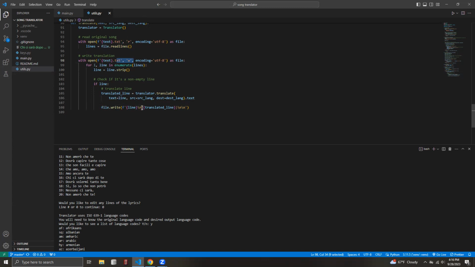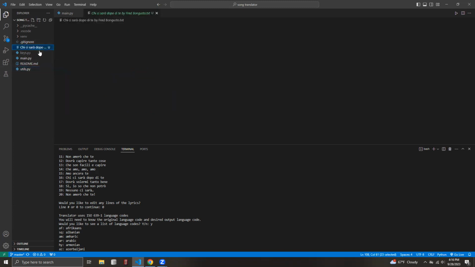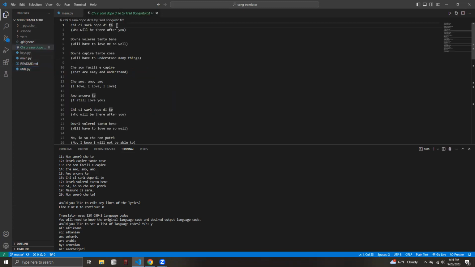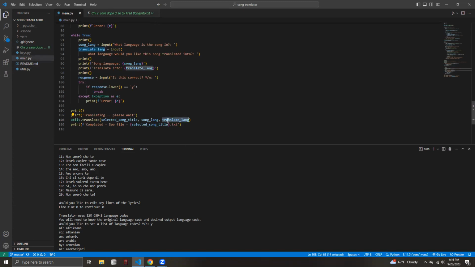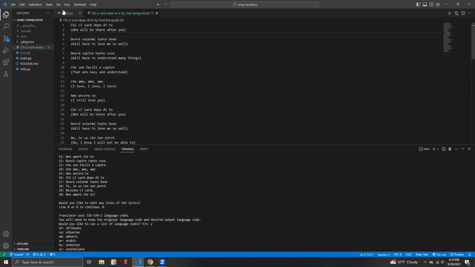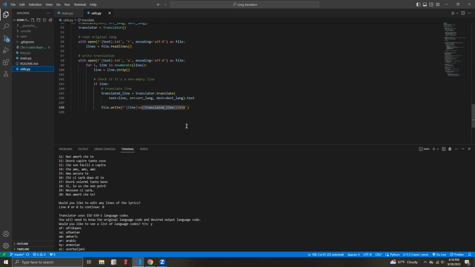And I like adding parentheses around it and then 2 extra spaces. So first we have the line, then there's 1 end character, then the translation, then 2 end characters for 2 lines there, and that's the format that it's in. So if you do want to change the format of how this comes in, you can do that here.